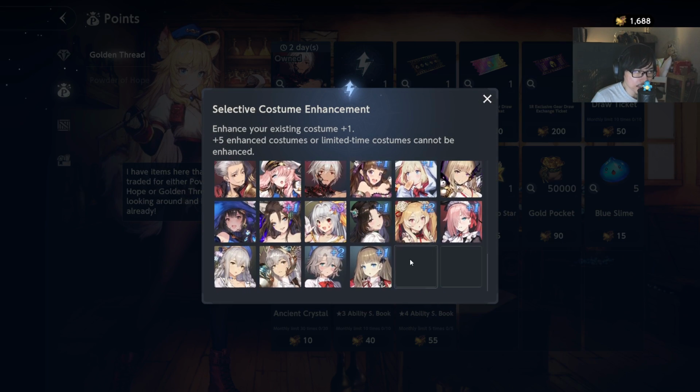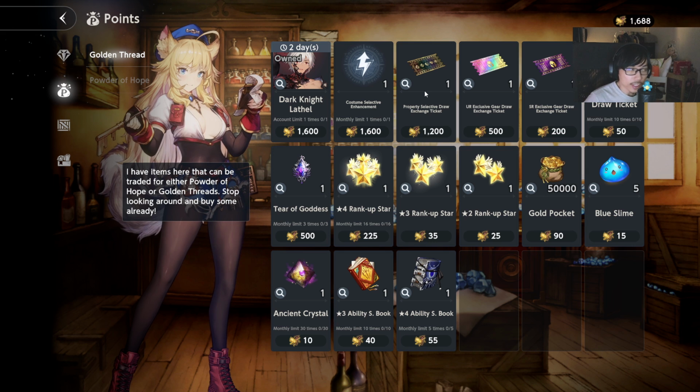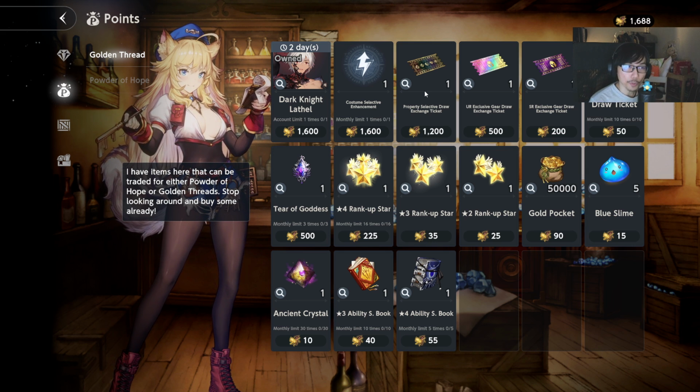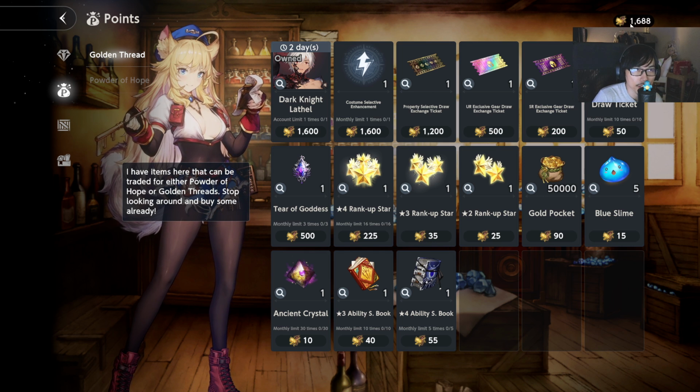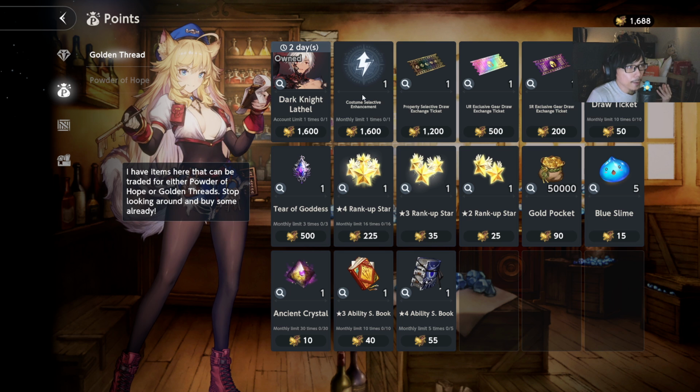For most players, there's no reason to get this one unless you have enough resources to buy both every month, which most people don't really have, because it does depend on how much you pull every month. Golden thread is something that you get when your costume is maximally enhanced, and also when you get dupes for some of the 4 stars, etc. So that's something to consider. You don't just randomly have plenty of golden threads unless you do lots of pulls. If you do lots of pulls, then sure, you might be able to buy both of these.